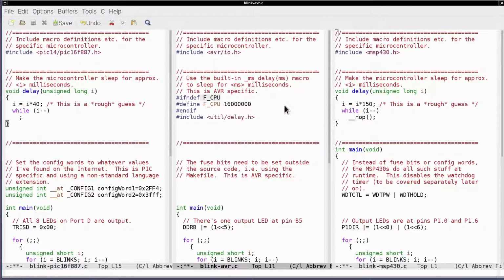And if it isn't set to anything on the command line or in the makefile, we set that to 16 megahertz, which is the clock speed at which the microcontroller on an Atmel board runs, because it's using an external 16 megahertz quartz. Then we just include a special file, util/delay.h, and that gives us a function called _delay_ms, which we see in a moment in action, and that waits for pretty precisely whatever milliseconds we specify.